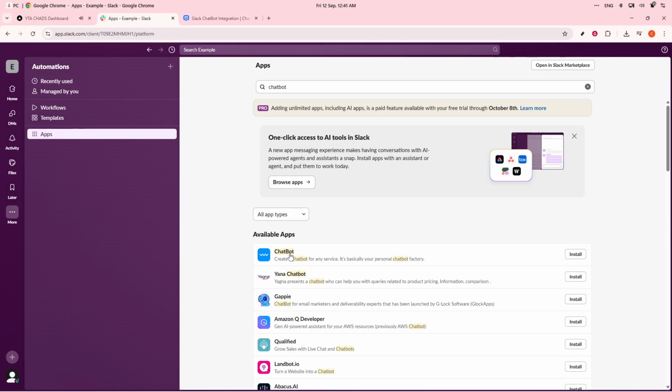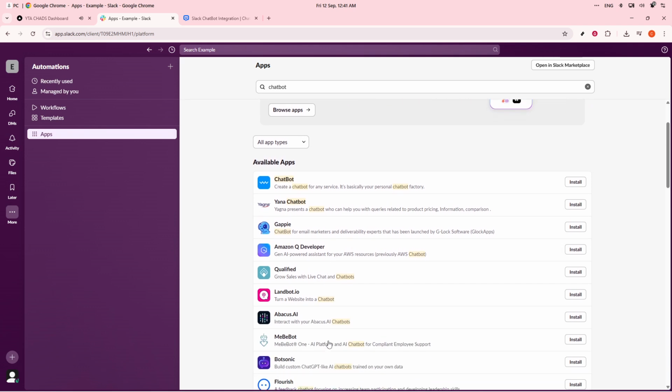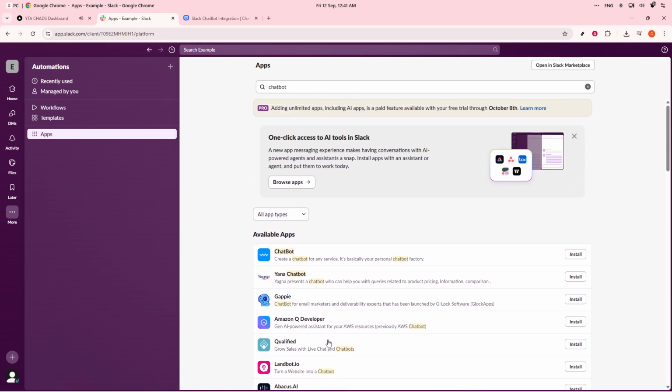Alternatively, if you're more inclined to code your own solution, you can use a programming language such as Node.js or Python. For Python, the Slack SDK package is your go-to, while for Node.js, you'll want the @Slack Web API library. After setting up your code, open your Slack workspace, head to a channel, or direct message your bot to send a test message. Make sure to confirm that your bot responds as expected.